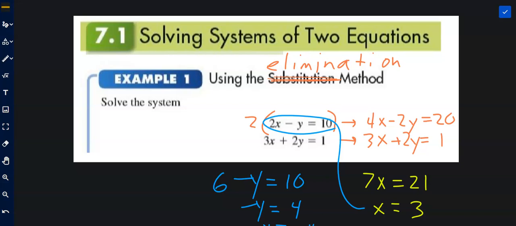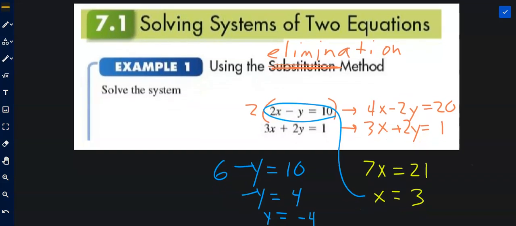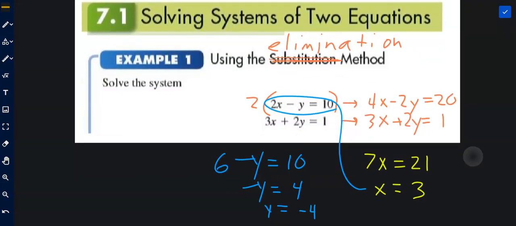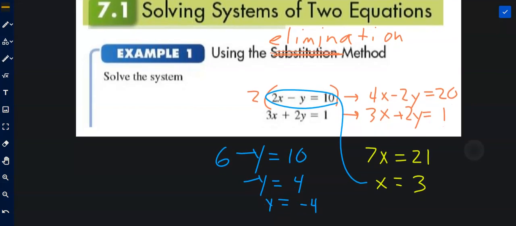So I would never solve that question by substitution, even if you paid me. I would use elimination. I would never ask you to do that question by substitution. And those Algebra 2 teachers that ask you to do that kind of thing are crazy. There's no reason for that. I mean, it's set up for elimination. Why not just use elimination like we know how to do?